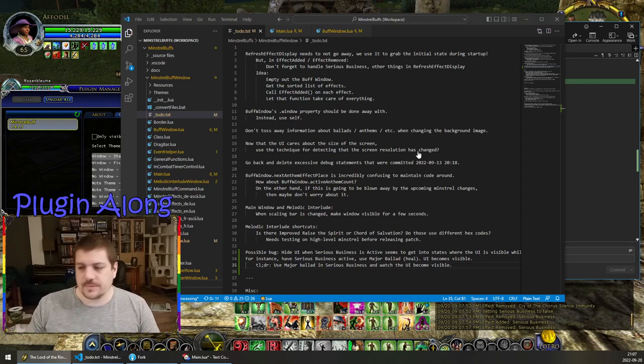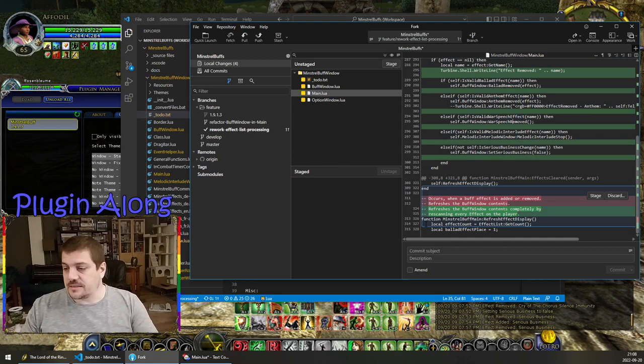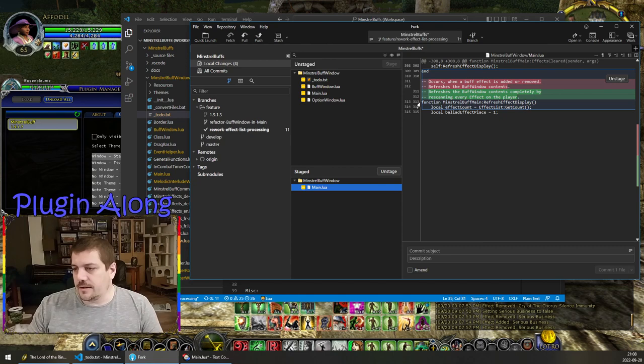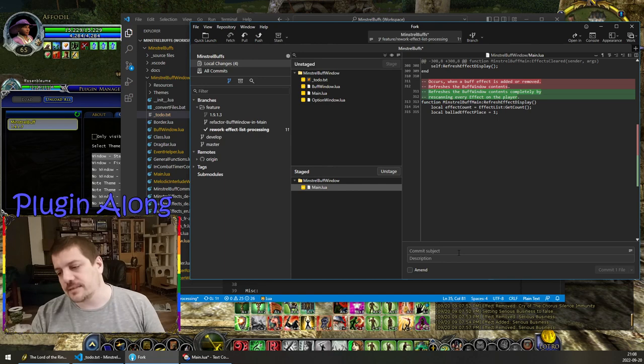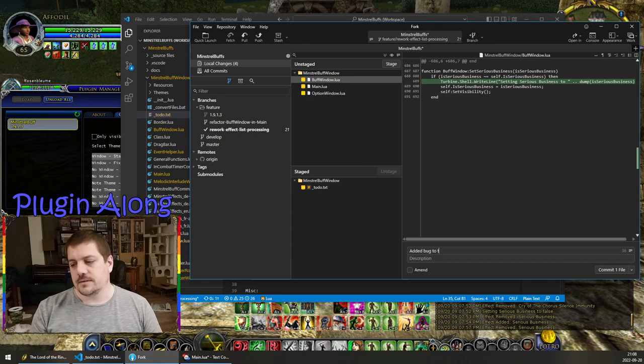Now, while we were in here, we want to go ahead and commit some of these other changes. For instance, this comment for refresh effect display. We want to keep the function, but kind of gut how it's doing it. So updated comment. Great. Cool. Added bug to to-do file. Great.